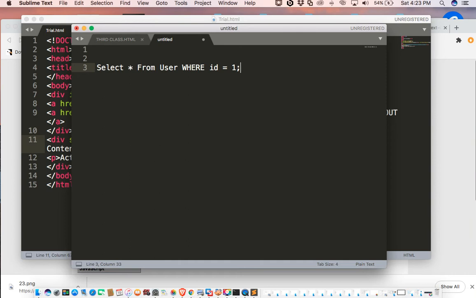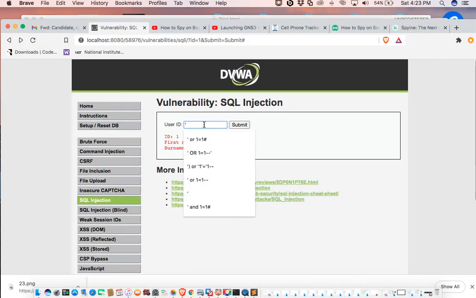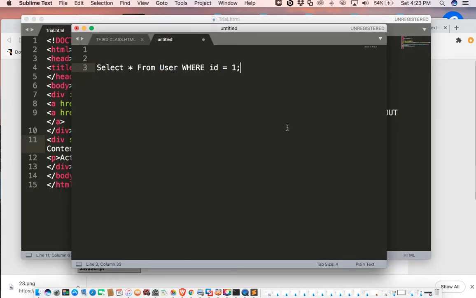So what is the difference between this one and the other one? When you say select where ID, it is going to select all the columns of that particular ID. What if you come and do something like this, and you put this? All your information is going to be shown. So where ID is equals to, it is going to ask whether it is true or false.